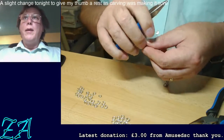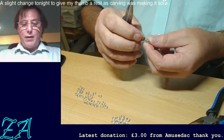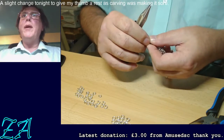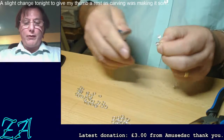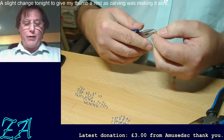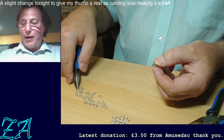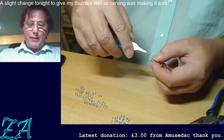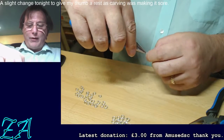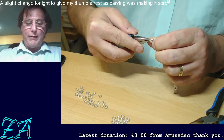But for necklaces, 16, 17 inch, somewhere around there. Sometimes it will just depend on quite how the rings fall, because slightly different sizes mean that if you're heading for 17 inch, you might get 16.1 or 17.2, something like that.